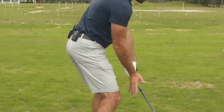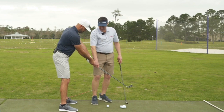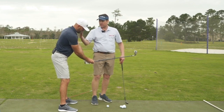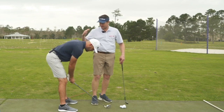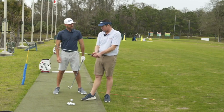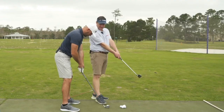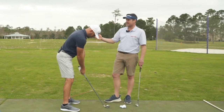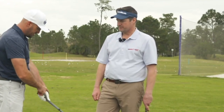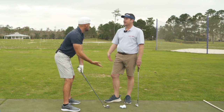Why do I want to have that flat? What does that lend towards later on? If you accidentally had, say, 15 degrees of bend there and didn't know about it, that's going to force you to set up to it differently. Once you have your hands set on the club, go ahead and flatten the top of the left wrist — you'll have a better awareness of where to even stand for the ball. By setting this flat every time, it makes it easier to set up to the ball the same every time.